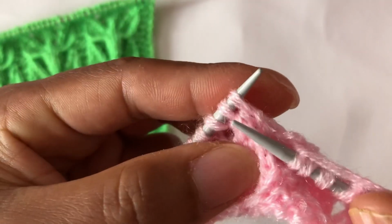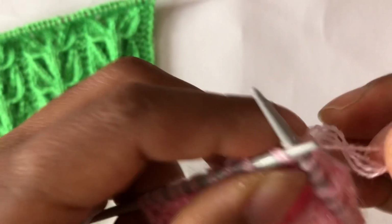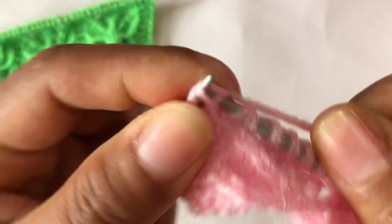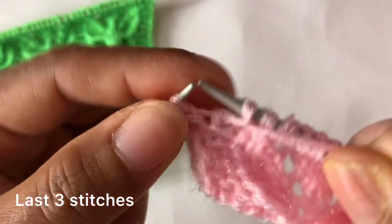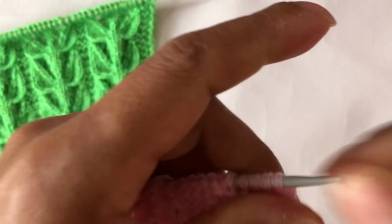Repeat that again. Purl 2, knit 2 together, yarn over, knit 7, yarn over, SSK. And last 3 stitches, purl 2, edge stitch, knit. Row 10, purl all stitches.